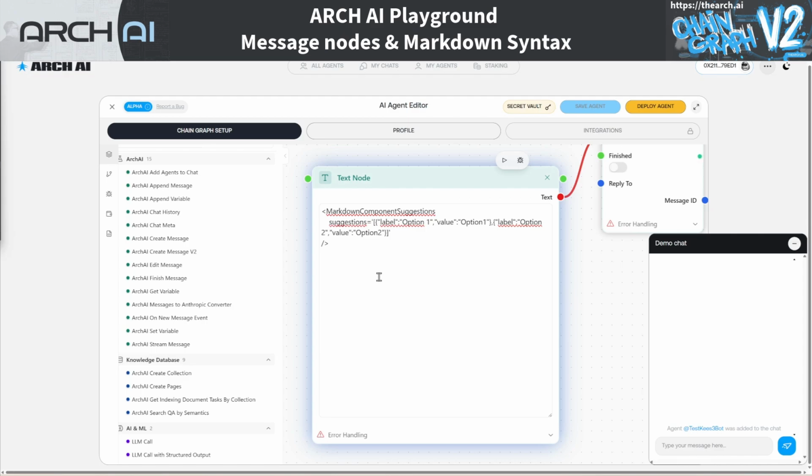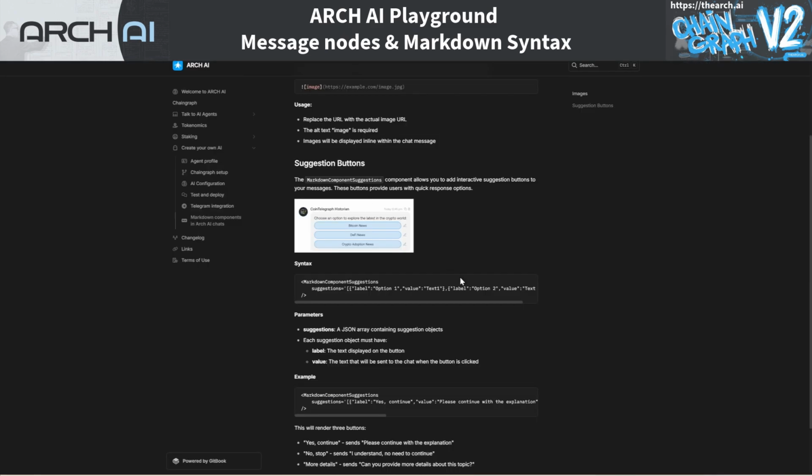Also, in the documentation of ArchAI, you can make use of this text here, Markdown component suggestions, to create a list of buttons. And when you choose one of the buttons, that text will be sent as a message to your agent.